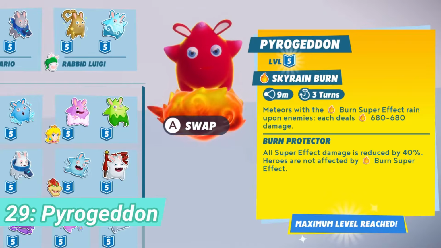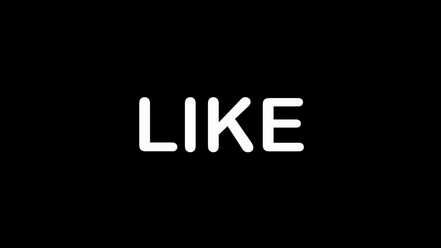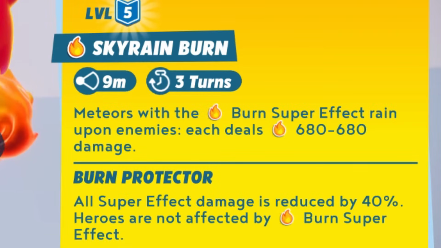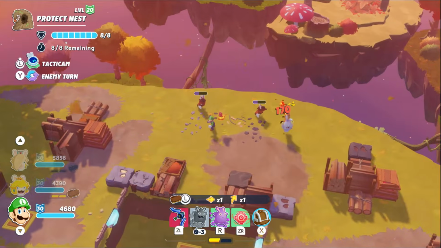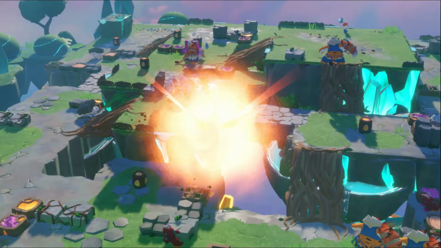Next up, Pyrogeddon. This rains down meteors with the burn super effect, which is trash! Who likes burn? It's legit garbage! If you like it... What's wrong with you? Anyway, each meteor does 680 damage, and just like Electro Dash, all super effect damage is reduced by 40%, and the burn super effect does not affect the heroes. The reason why burn is garbage though is because it's so random, and it can end up ruining an entire strategy. This effect alone places Pyrogeddon this low on the list.